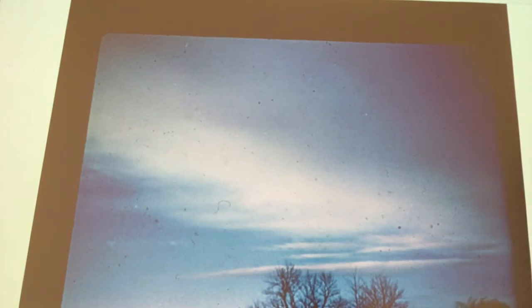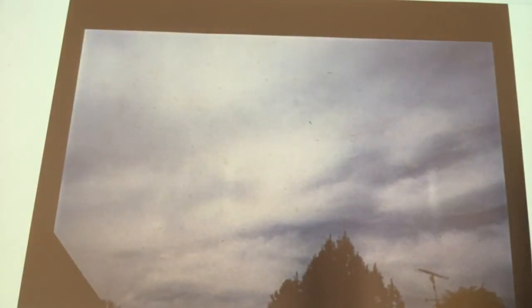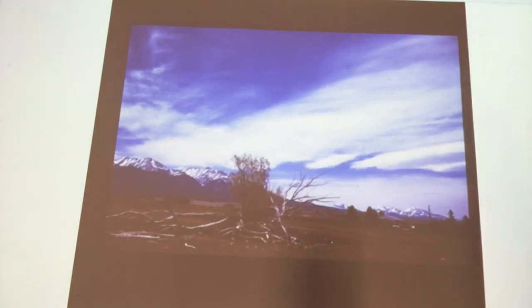Okay, this is more altostratus. This is a different type of cloud. You might see a little bit of shadow on the ground. You might be able to see the sun and the moon just a little bit through these. Okay, this would be probably altostratus also, kind of bordering on altocumulus in some places right here. Okay, altostratus again.